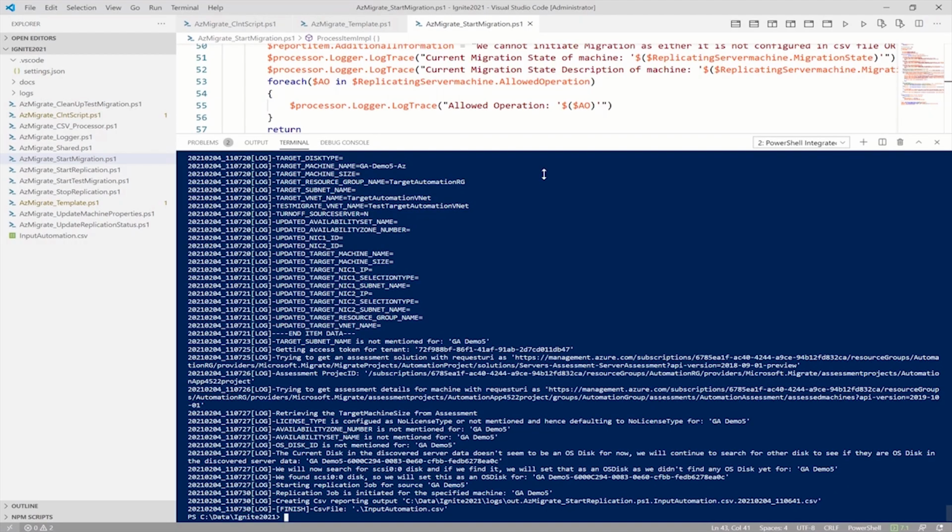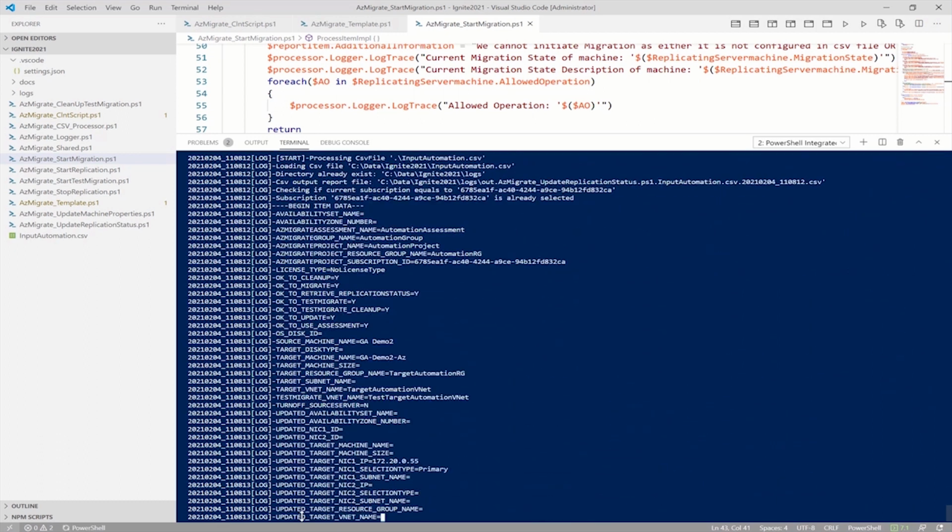Now that the command has come back, let me monitor the replication status. To do that, we can say Azure Migrate update replication status, and I'll pass the same CSV file.